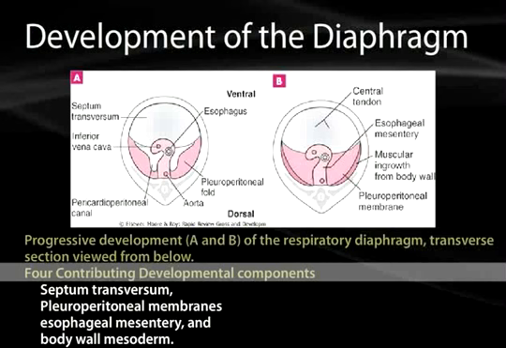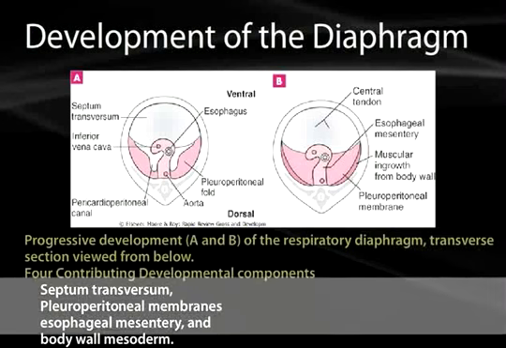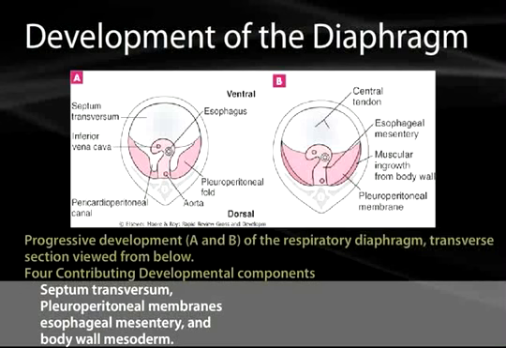Look at the development of the diaphragm so that we understand how we get to this adult formation. 4 things are contributing to the development of the diaphragm. That's septum transversum, which is coming from the forehead region and folding under. Around the edges of the pericardioperitoneal canal, which is a result of the folding, there is some pleuropericardial fold. This pleuroperitoneal fold will close off. If it doesn't, then there's going to be a deficit remaining from that canal.